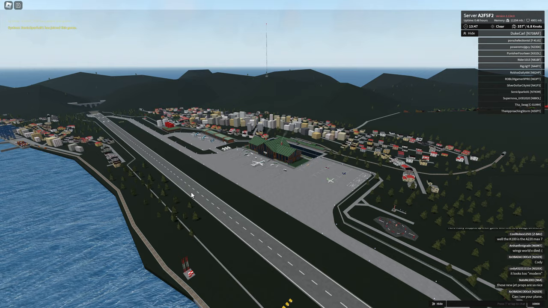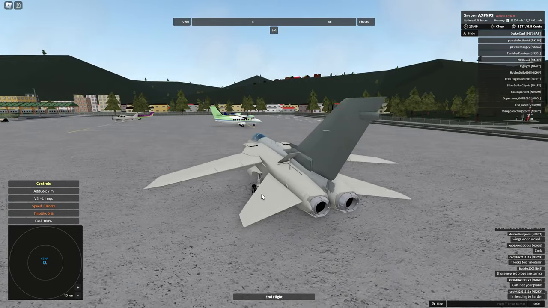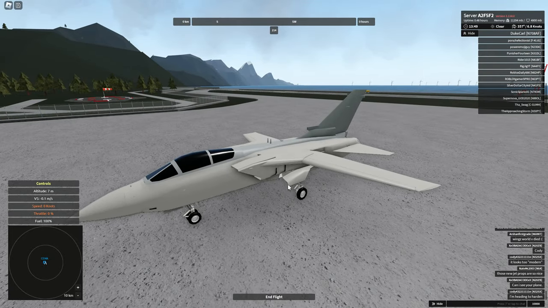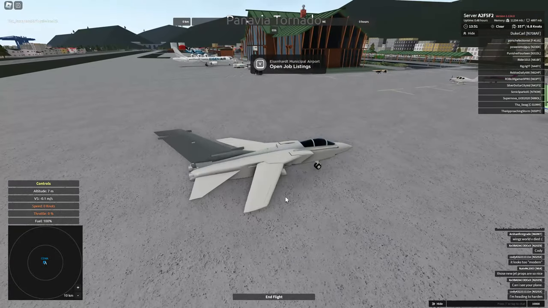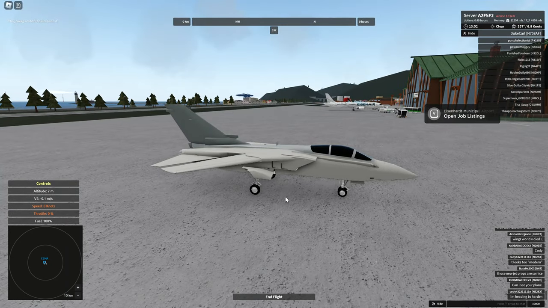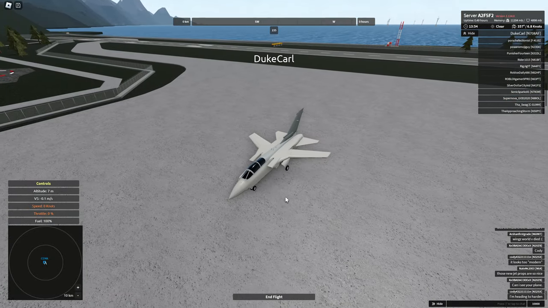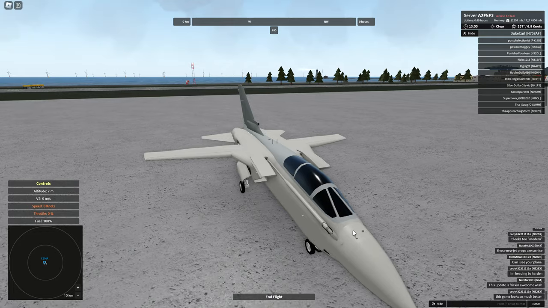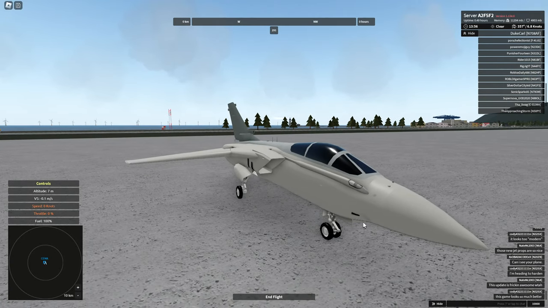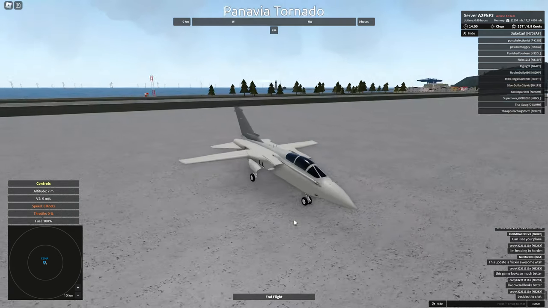All right, so let's test this Tornado out. So the T key operates the air brake or air brakes, and the Y key the swept wings. The variable sweep, rather. And that's that. Panavia Tornado. Is there a function for the refueling pod? Yep, nothing for the refueling probe.